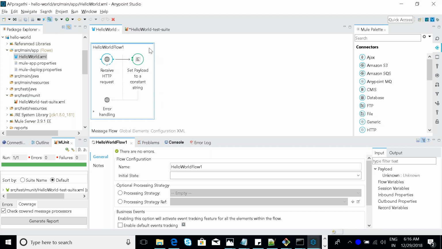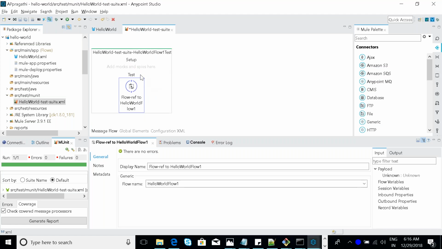Bottom to top approach means if you have any subflows, first create the MUnit for the subflows, then the main flows. If you have multiple flows or subflows, first create for the subflows and then come to the main flows. Here one flow is created directly only for that flow.